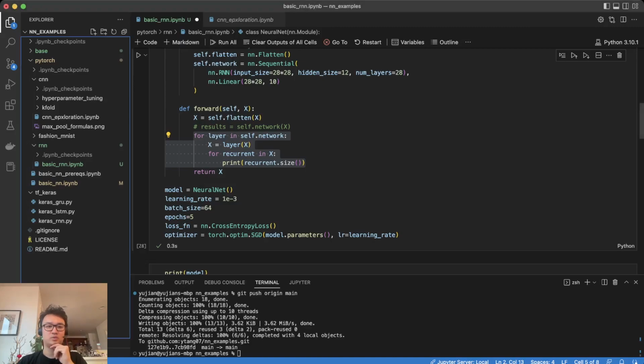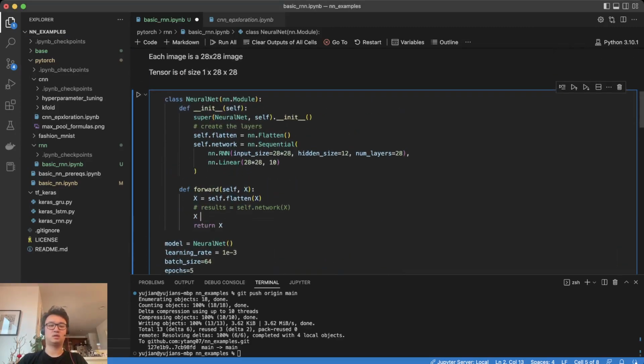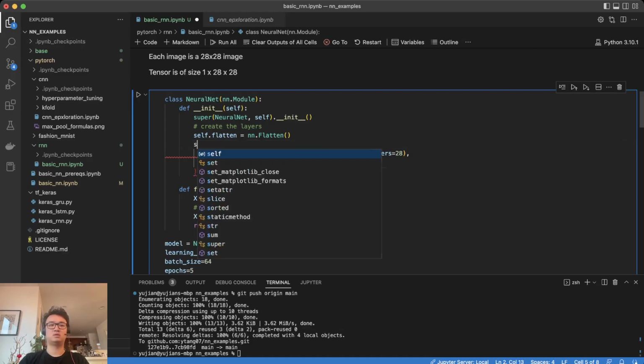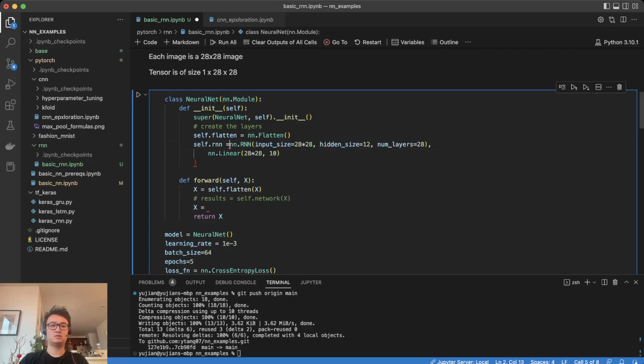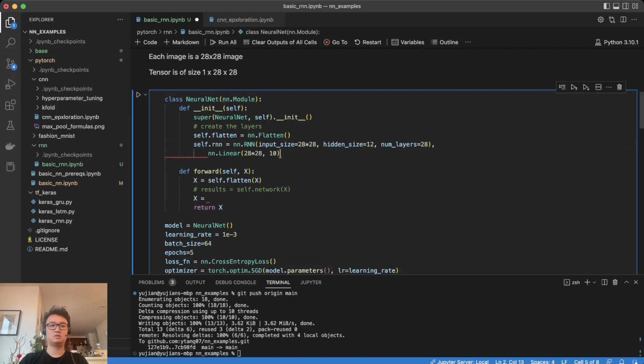So actually what we should do is, instead of doing sequential, we'll just do self.rnn equals RNN layer, self.output layer equals this.